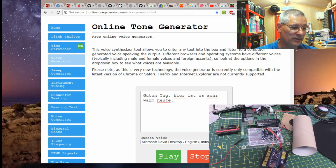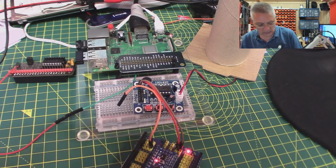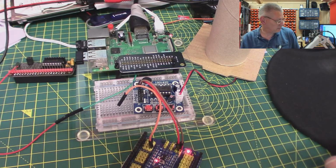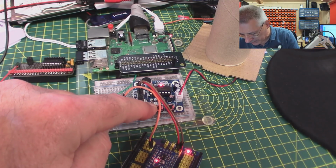I'm going to flip around and press that button and say something different. So I'm going to press this button. You'll see a light come on somewhere along here, and then I'm going to start shouting at it and you'll hear it. Arduino is the best platform for embedded software.